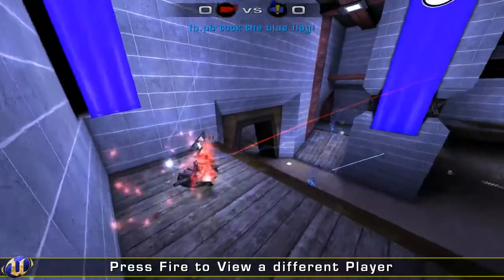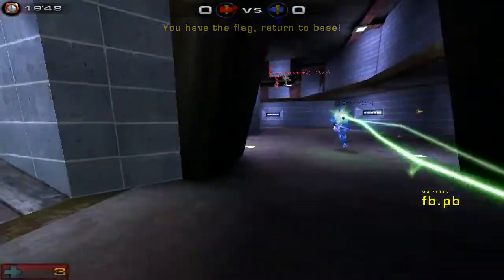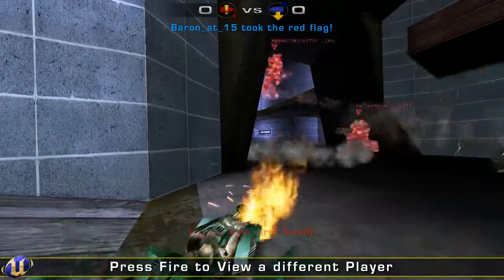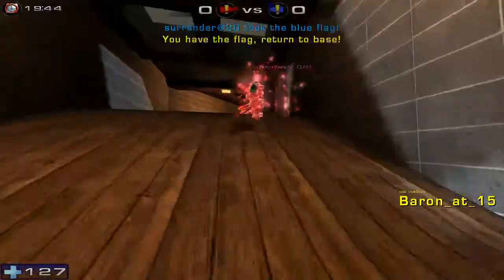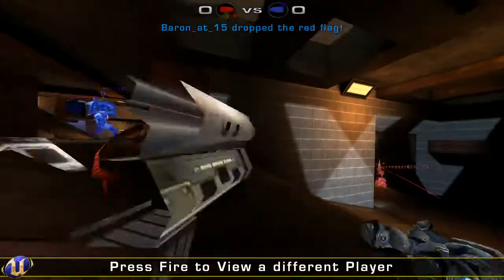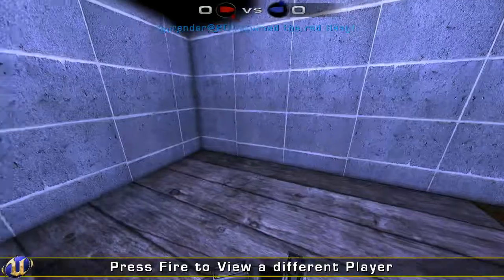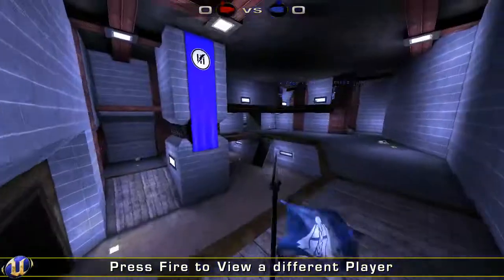PB coming in for a quick grab here. He's already down to 30 health though. Arvis for the same thing. Not easy to get out of base on this map without cover. It's easy to get the flag off the stand, but getting very far, it's kind of tough. Oh, there's still no return. There it goes. We're going to start on blue frag here.